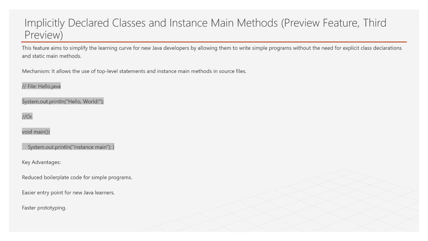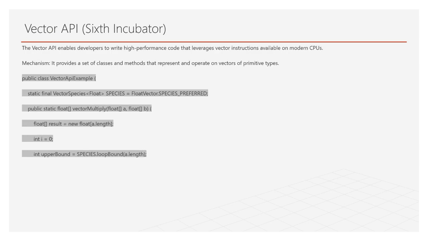The benefit of using this is that you reduce the boilerplate code that we have to write every time, even for simple programs. We have an easier entry point for a new Java learner, and there is no restriction to it. You can also have faster prototyping. Let's say you want to test something easily without writing much code. You can do that.